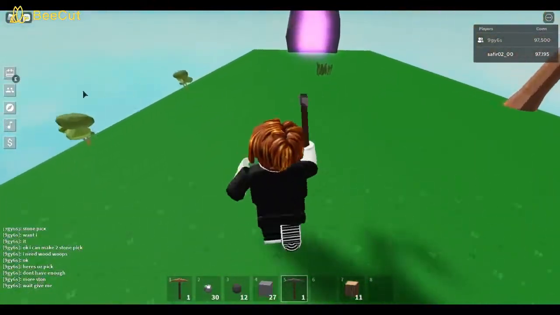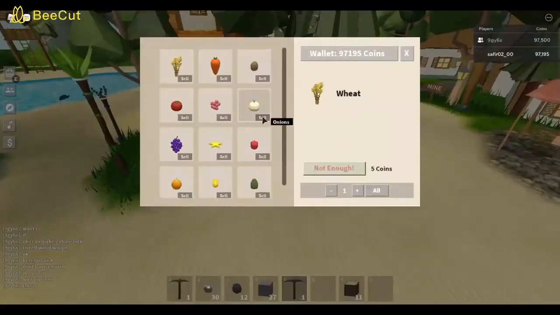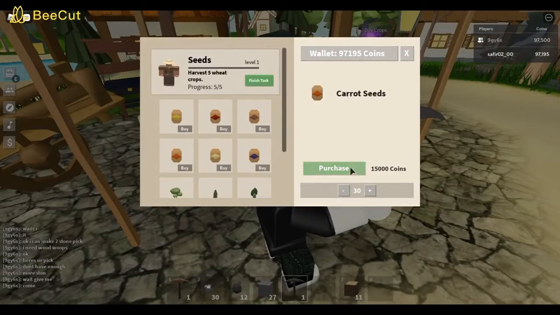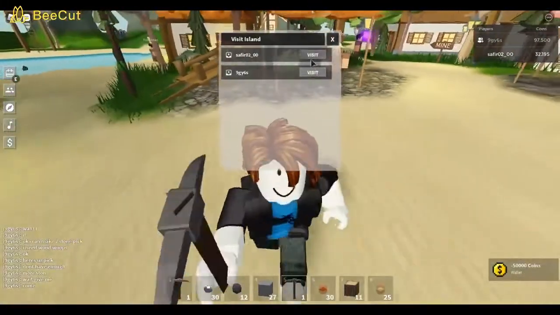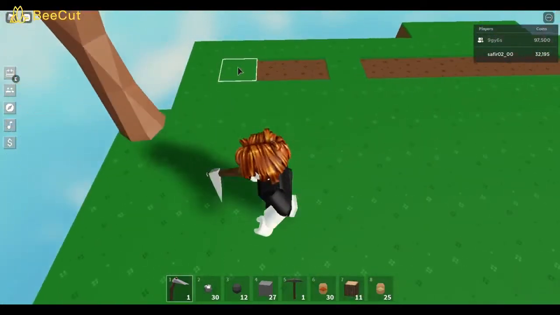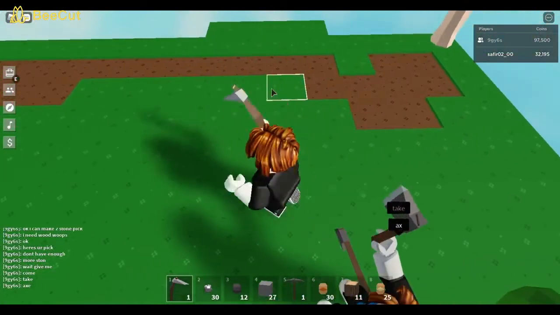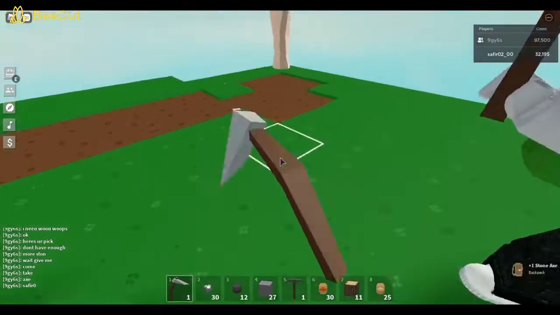Yo, we should start buying some seeds. Let's buy some seeds. Wait. Let's buy some carrot seeds. Yeah, carrot seeds are really important. We need some baits. Here, carrot seeds and onion seeds. There, I got 25 onion seeds. Yeah, there. I'm broke boy, but I will become rich boy soon. Oh, okay. There.